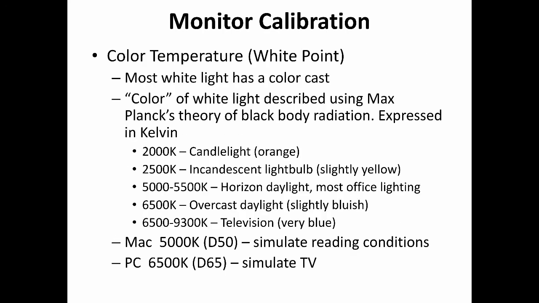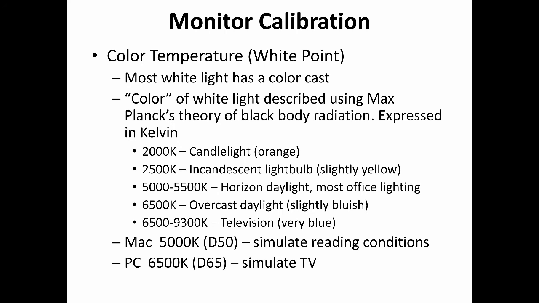The other setting that you have to choose before you can actually calibrate your monitor is something known as color temperature, or white point. And this is a little difficult to understand. There's a little bit of physics involved, so I'll give it a shot. There's no such thing as pure neutral white light. Every form of white light actually has a little bit of a color cast to it.